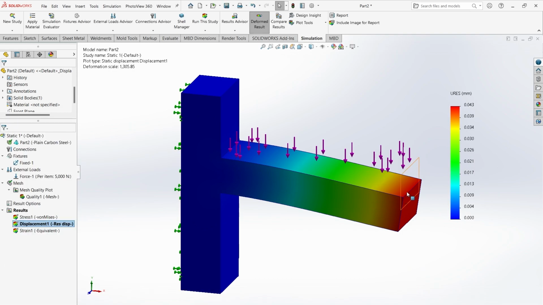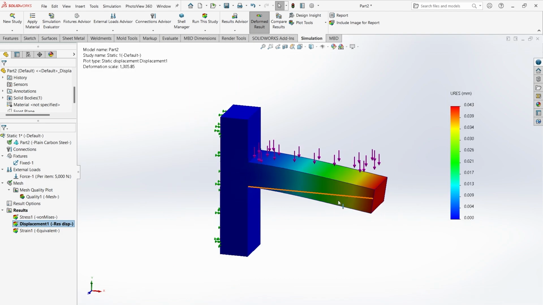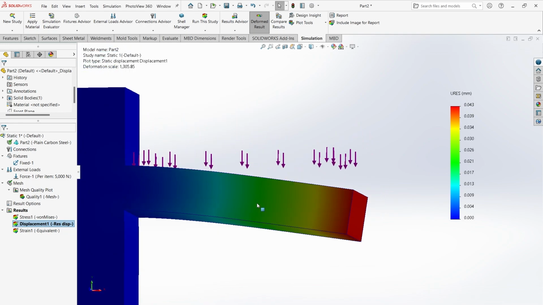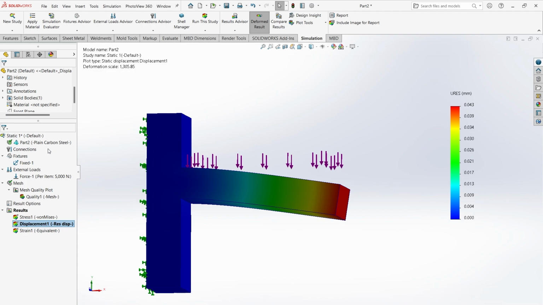Okay. So see the maximum displacement when we are applying force here, the body is going to deform downward, and the maximum deformation, which is in the form of displacement, is going to take place at this end point, which is 0.04 mm, which is very less, right? 0.04 mm means it's not even 1% of 1 mm. So this body is absolutely safe. That means the plain carbon steel material is strong enough to withstand 5000 newton of force.